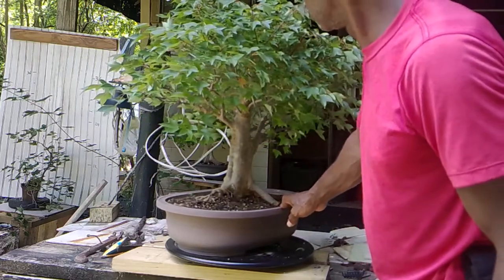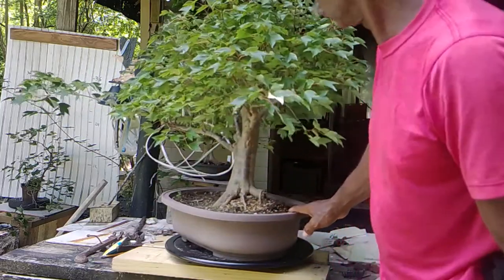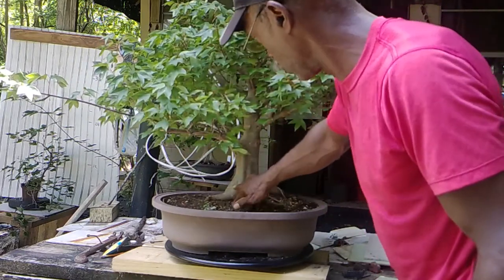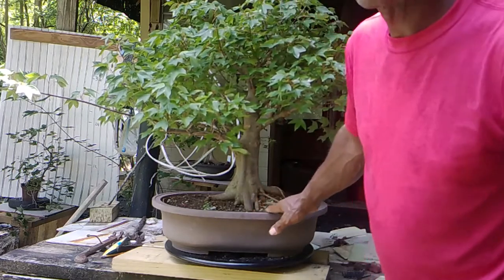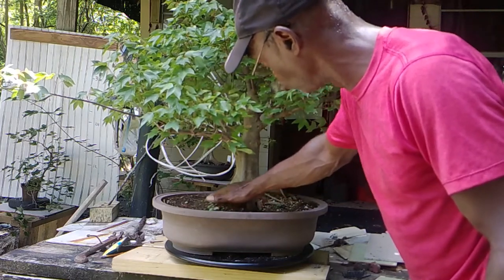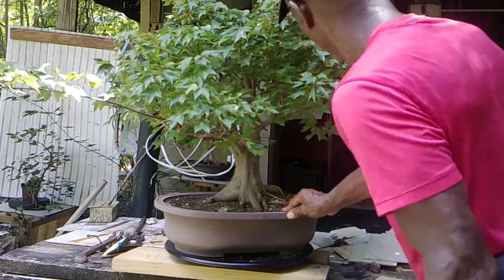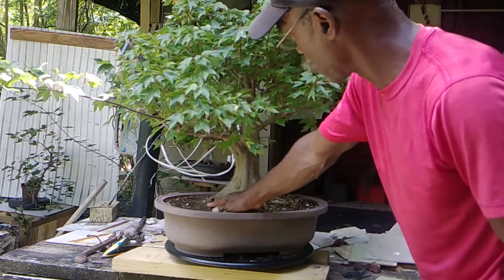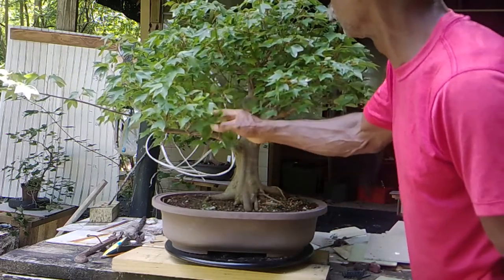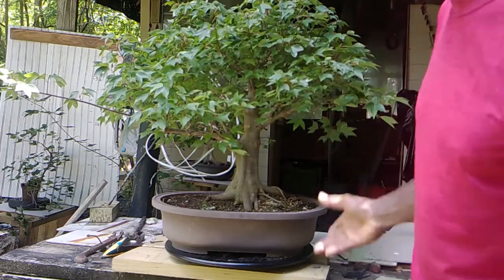So that's nice trunk, nice flare, and this is what I like. This side is actually higher than this right here, so a little bit of elevation change on the tree. Could put an accent rock right there, but anyway, not much to see on this one except that it's there.